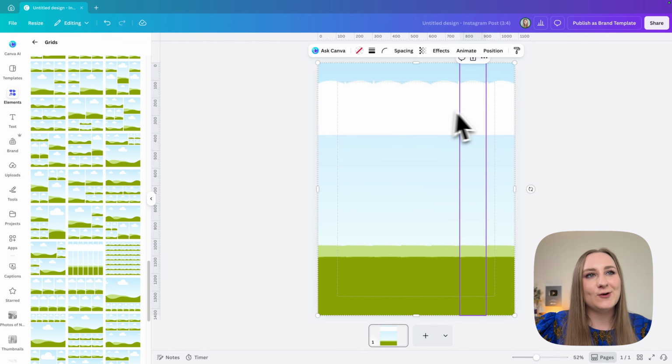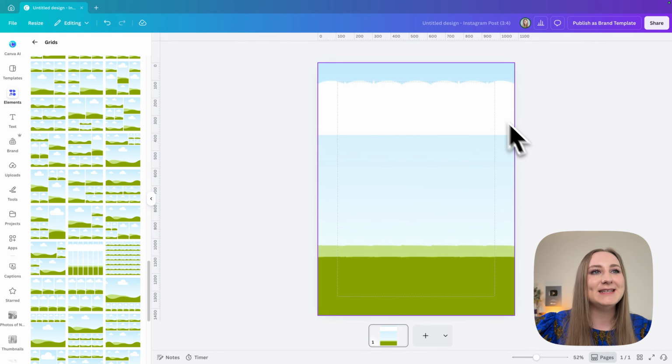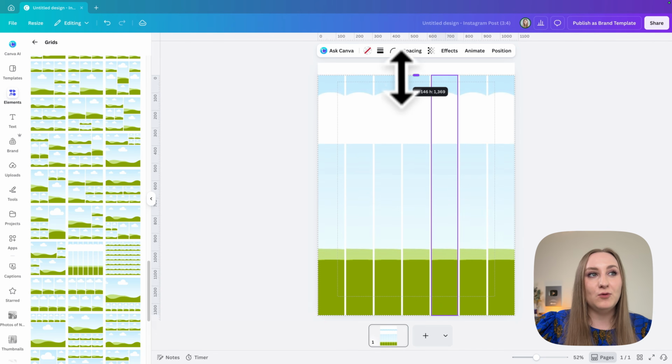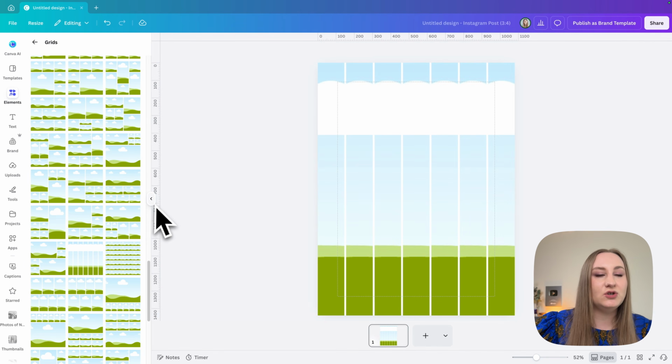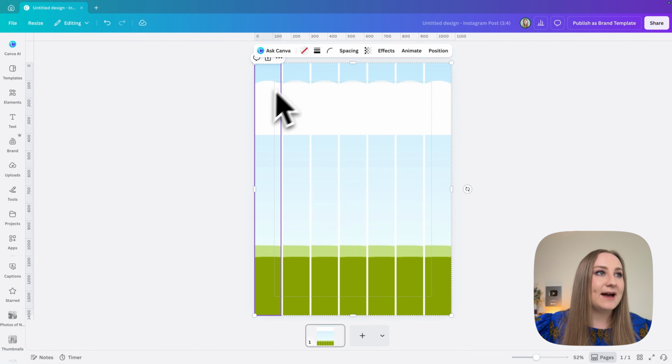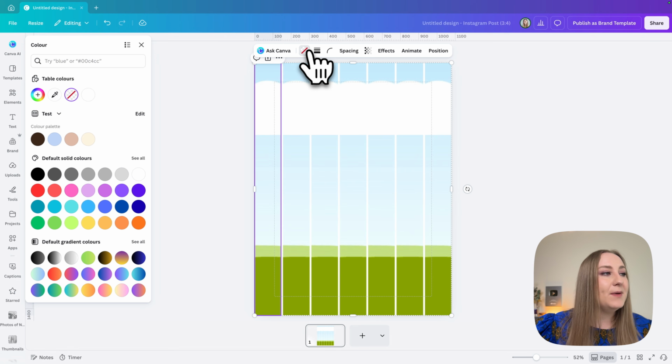But of course, if you click on it, you'll see that there are different panels in here. And as you can see, what I love about grids is that they are completely movable, so I would be able to just adjust it to the panel that I want. So instead of putting up all the different rectangles, this is an easy tip to add my rectangles very easily this way. So I'll keep adding my colors.